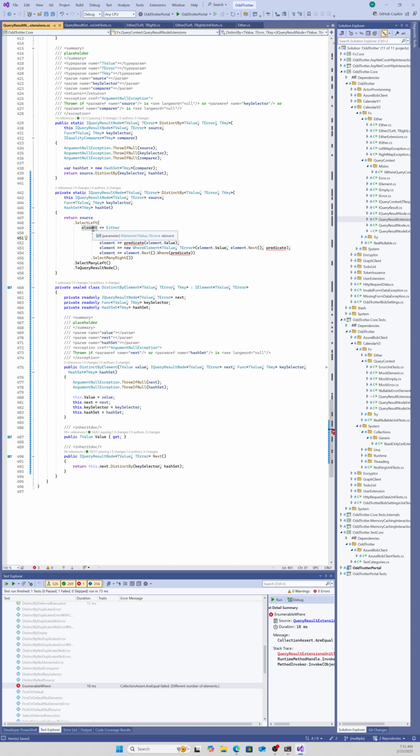Now, select left. From that element, we want to say hash set dot add element key selector element dot value.